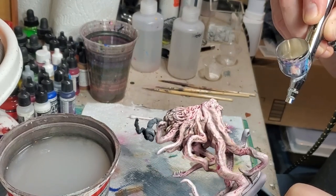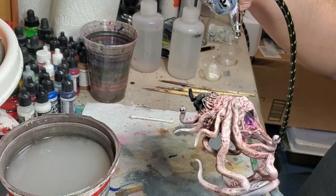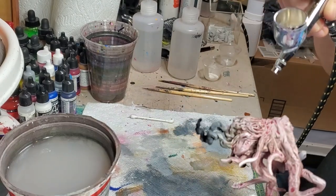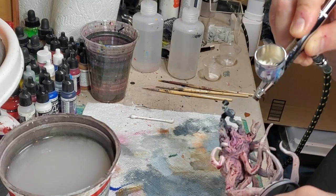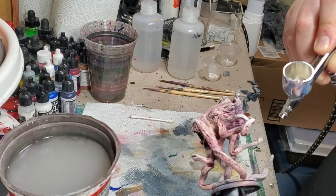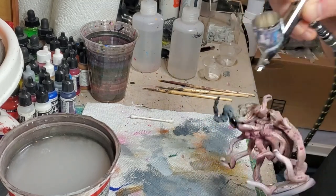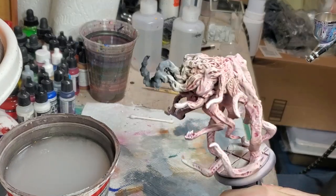And you can also do some highlights where we need to. Do a little bit of highlight on the face. Again, just going to come in. Tips of the tentacles. Clean that up just a touch. Alright, not too much more to do there. That tentacle too. I almost forgot you, mister. Alright, that's looking pretty good.